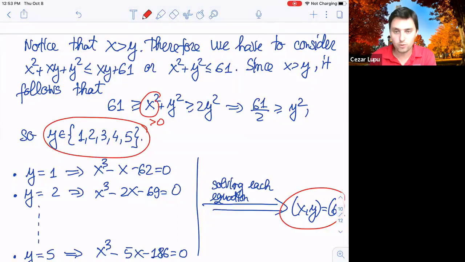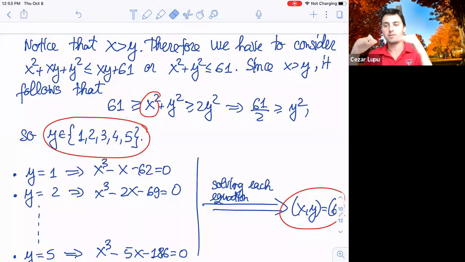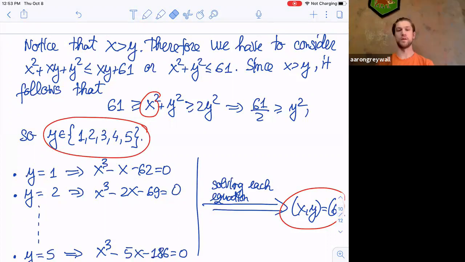It's good for me to have 2y, y to be as small as possible, because if you have only y squared, you'll have more cases to check. Okay. So because you divide 61 by 2, right? Yeah, exactly. So it's as small as possible. I don't want to check too many cases. I want y to be as small as possible. So could you have chosen a coefficient greater than 2 and have even fewer cases?